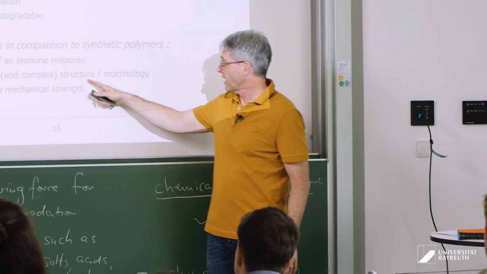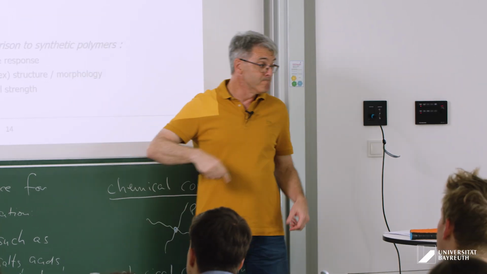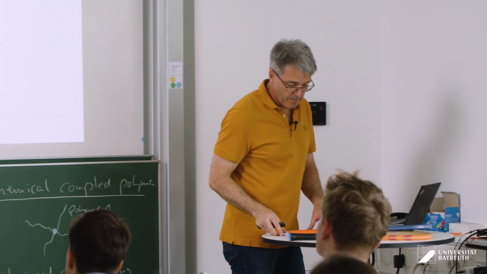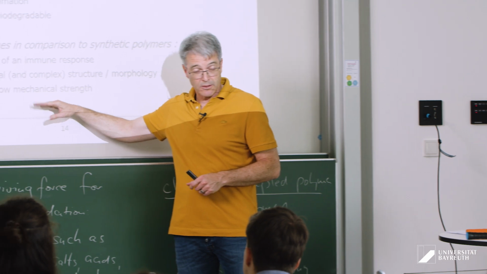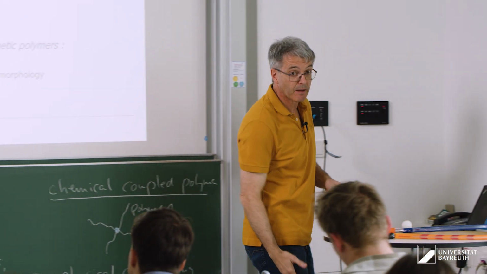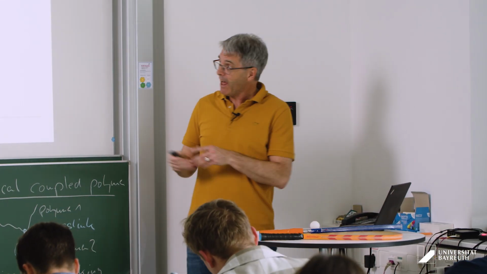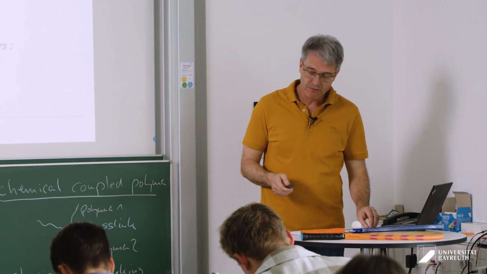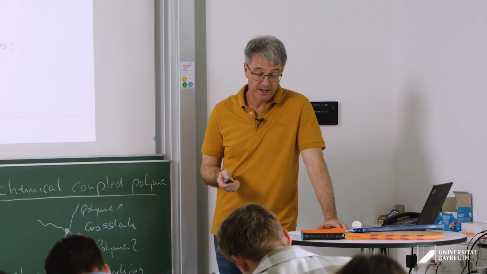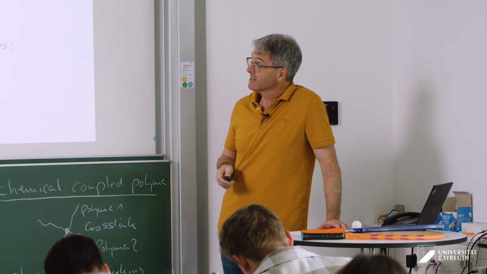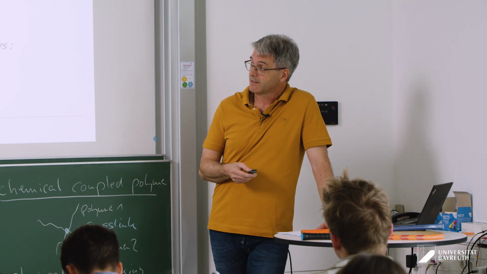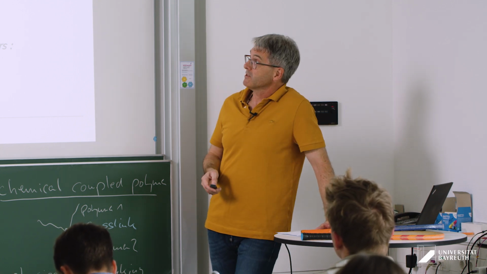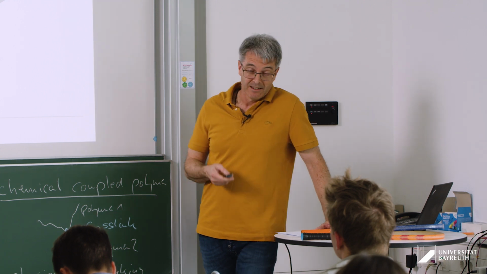So we have a much higher complexity in the structure, in the morphology, and most of the biopolymers do not even have the mechanical strength to replace something like a bone. And now I would like to introduce something to you that we have been working on for 20 years, a material in nature that is world famous for its mechanical properties. And that is spider silk.